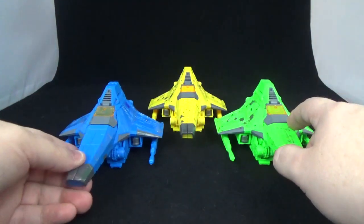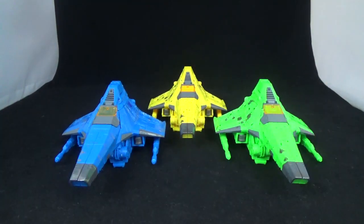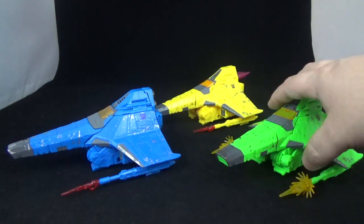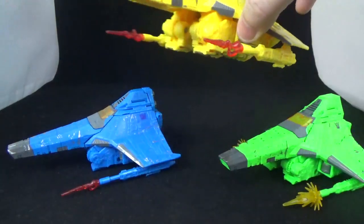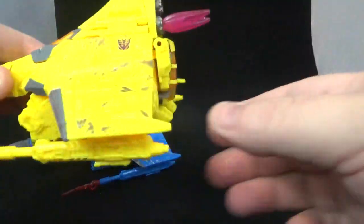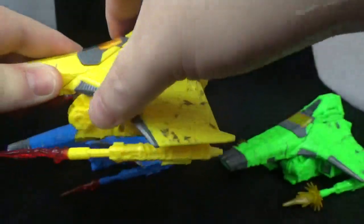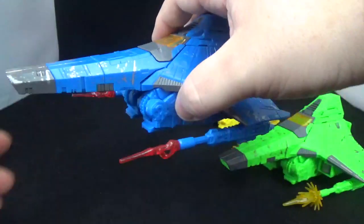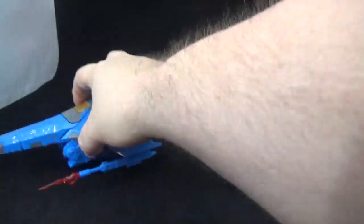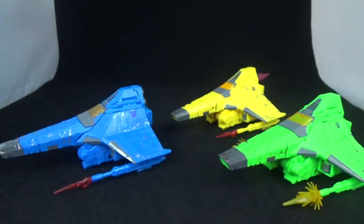So yeah, there is the Rainmakers in alt mode. And just like the others, you got the blast effects that come in. You put them in there. Very nice. You got the little red ones, and you can put the blast effects right there. I don't have enough to put them all on all of them. But yeah, very nice. The playability factor is always awesome on this line. So yep, there you go with the blast effects.